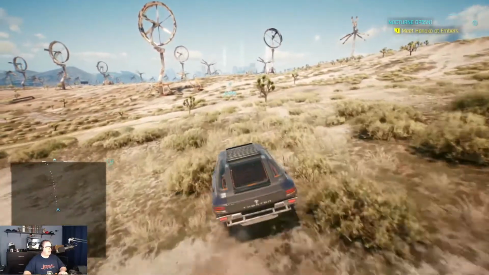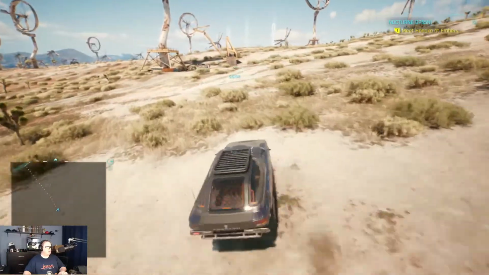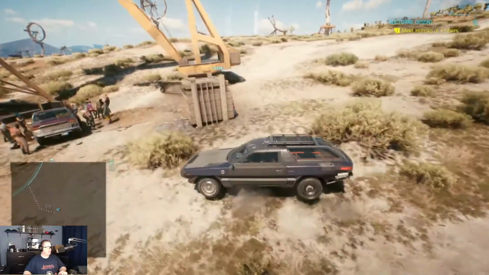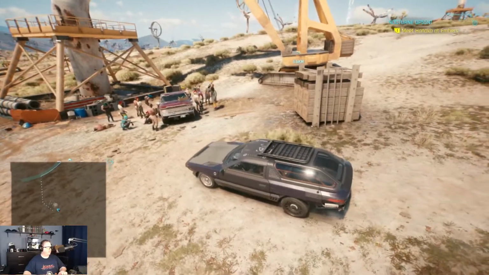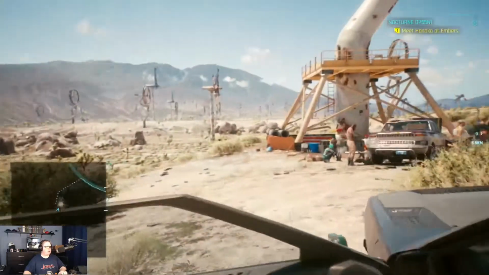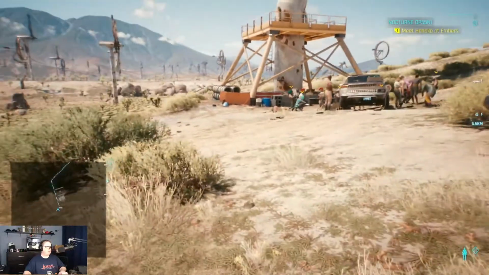But I'm at the point in the game where I've done all the side quests, this and that. I had a bunch of money. There's a couple bad guys. I started spending all my money on vehicles, so I'm almost out of money now.